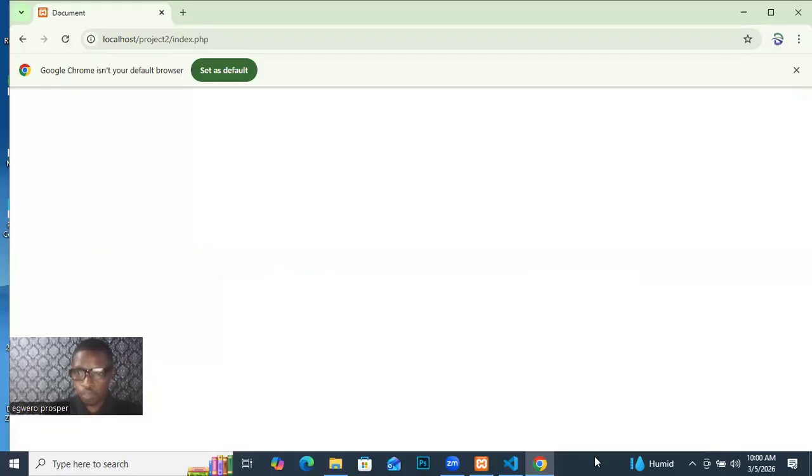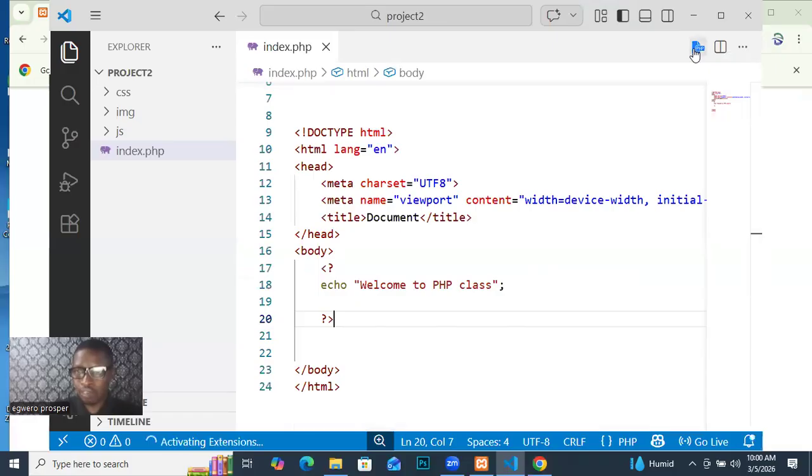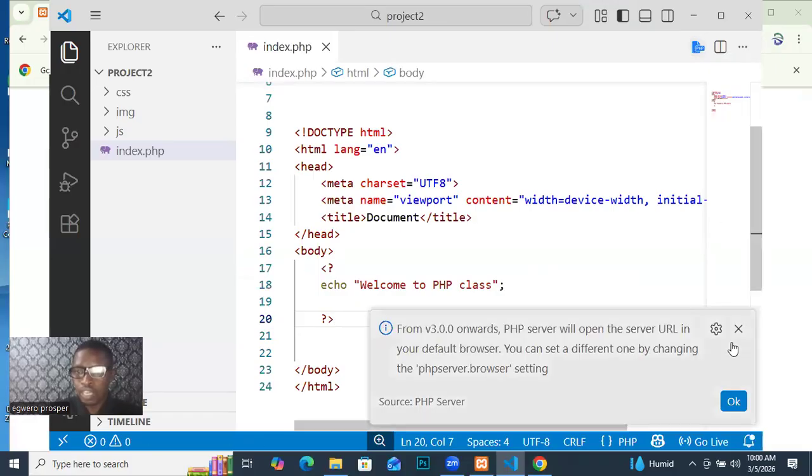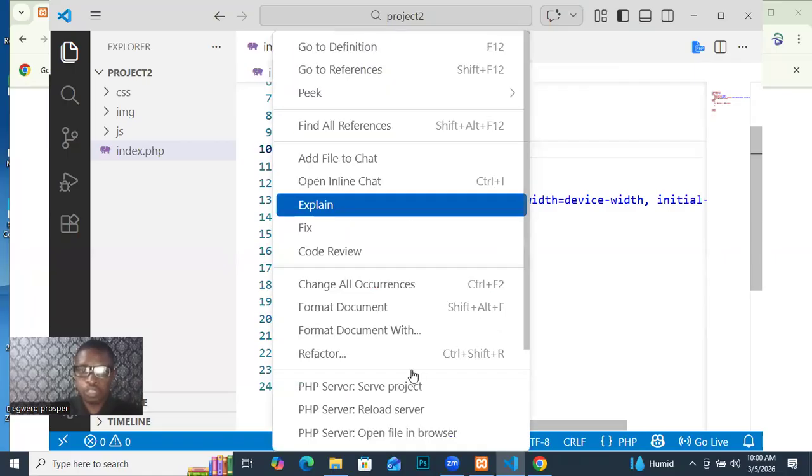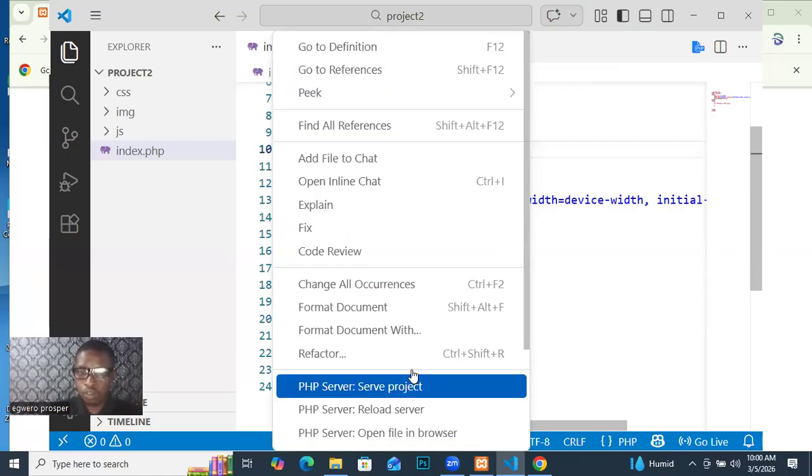Okay, so we are supposed to get that, but let me even check whether our code is correct. So let's try using the server to run it and see if we are going to get the same output, just to find out if everything is okay with the code first. Either you click on the server icon directly like this, or you right click and select Server or Serve project.